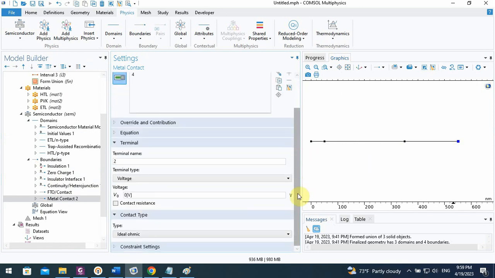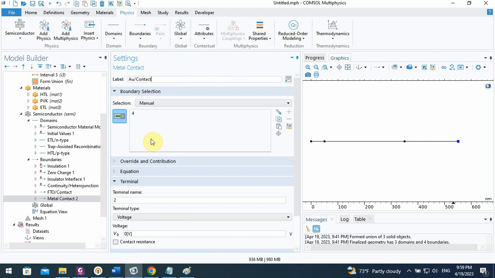Okay, also I choose ideal ohmic for these values. Here I must define a voltage for sweeping on any contact that I want.